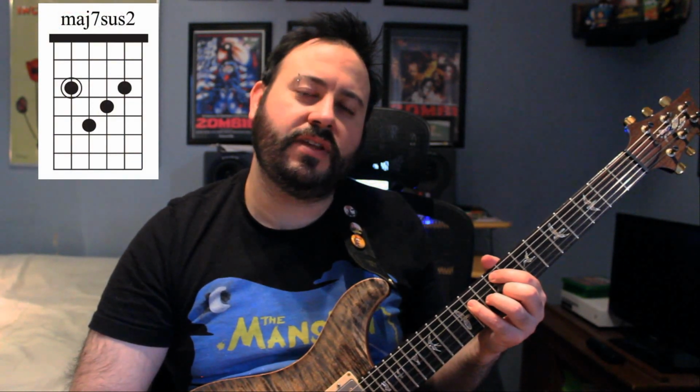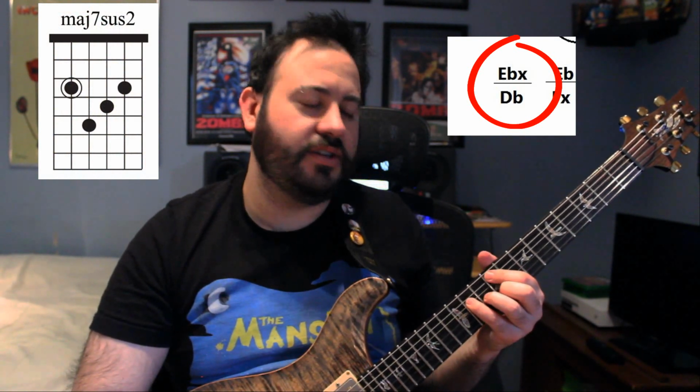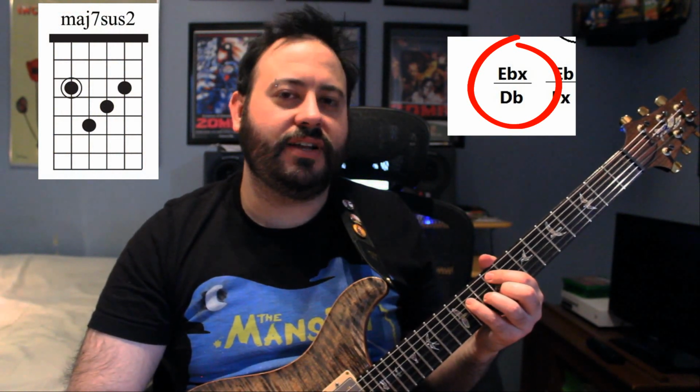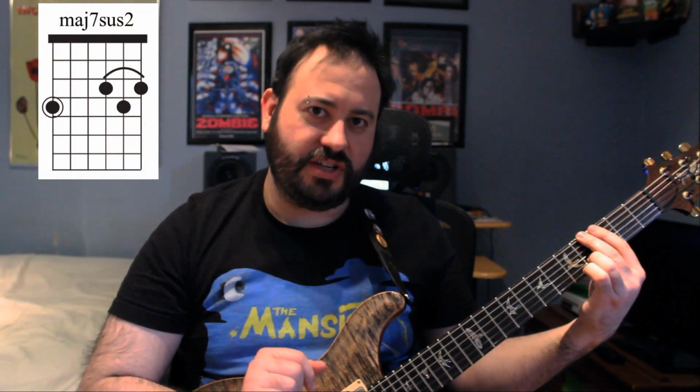And that's what the three little solo sections, three little scale sections, are on the bottom. The first chord is a G flat major 7 sus2, and Allan's got E flat Dorian or D flat major, so this is like an F sharp Lydian sound. Then the next chord is this E flat major with the G flat in the bass.